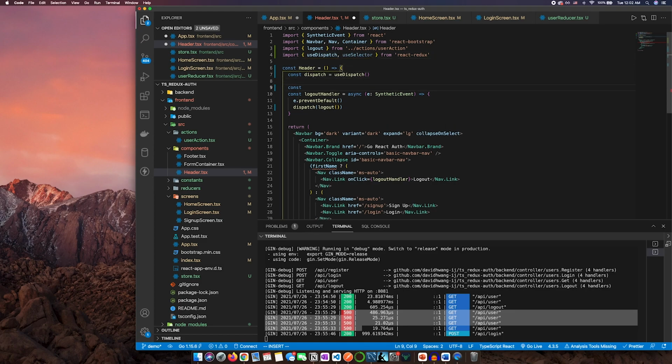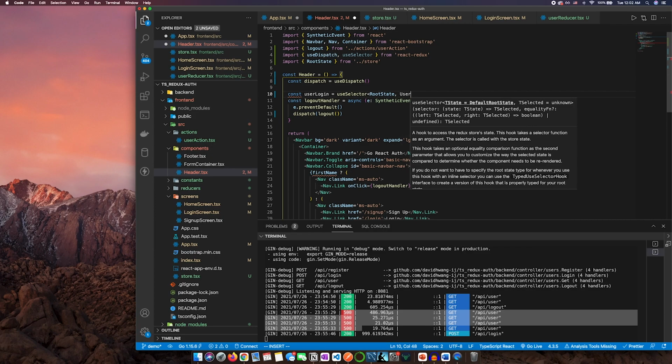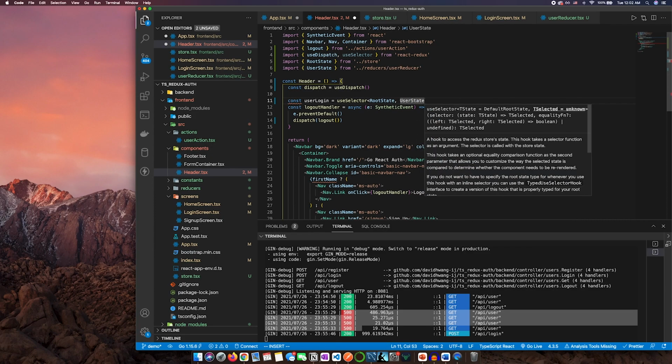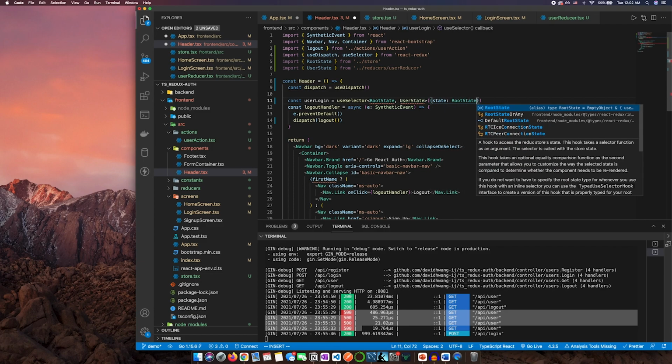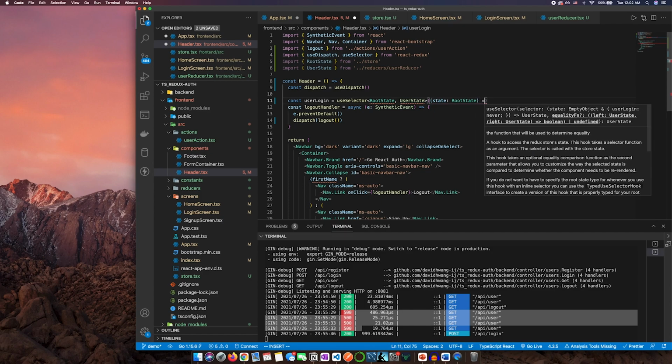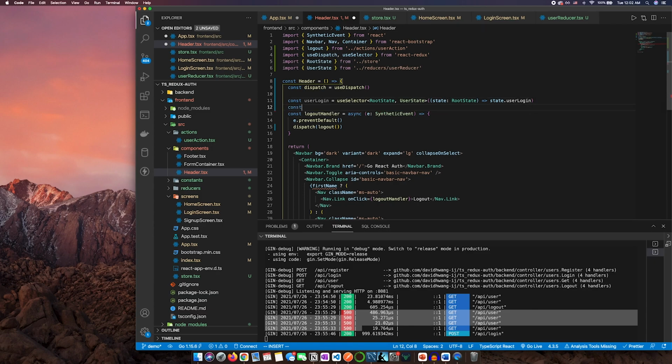So here I can do user login. So we've done this before. Selector, we're going to receive a root state and return the user state, where we receive the state of type root state and return the state user login, and then do a simple destructuring from user login.